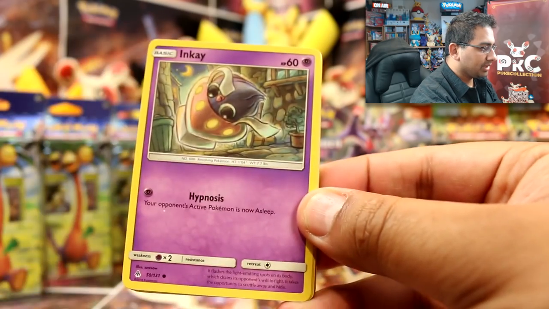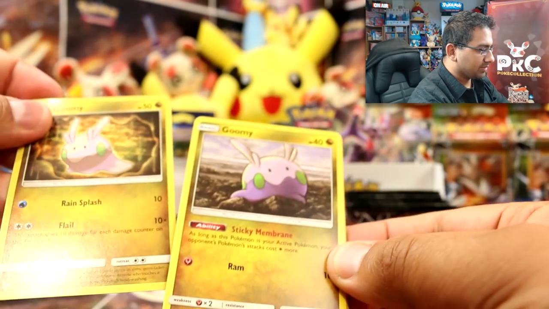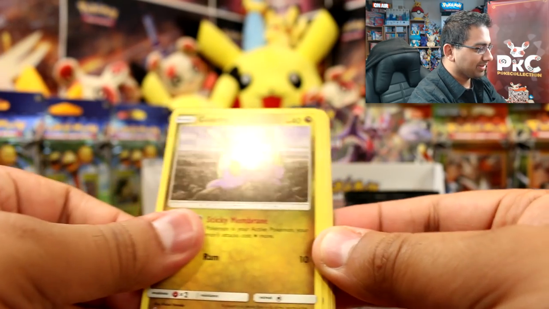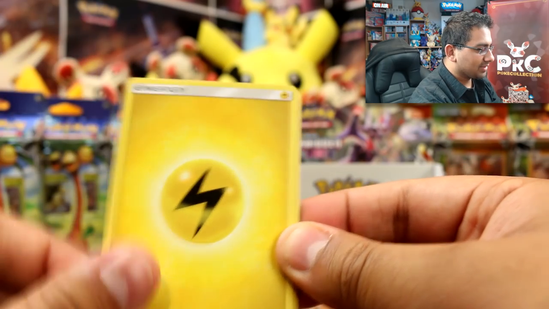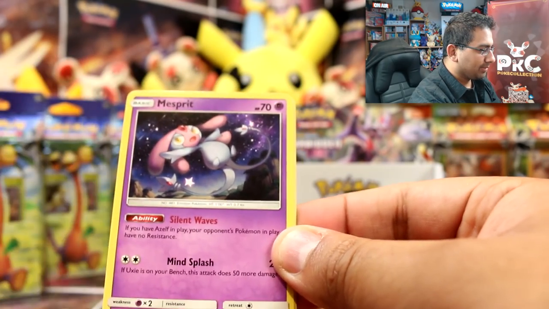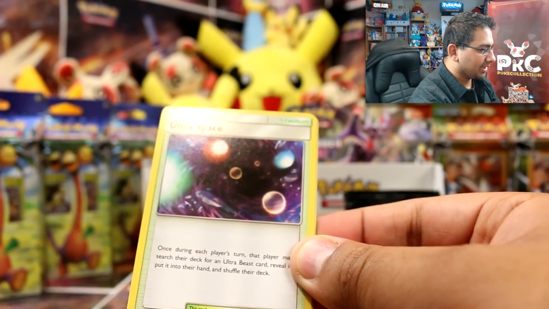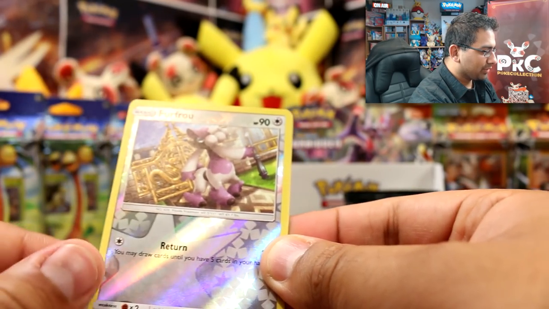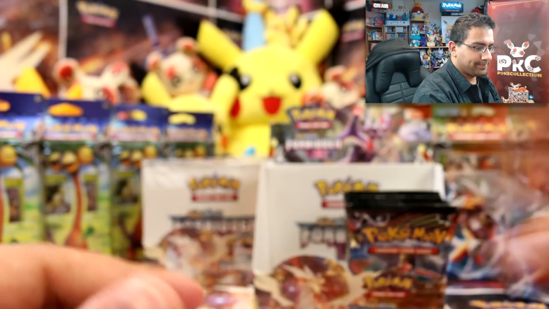Okay, so we have Scatterbug, Inkay, Goomy. There's another one. I thought I had a double for some reason. Snover, Electric Energy, Poipole, Mesprit. It's quite nice to see Mesprit, Uxie, and Azelf again. Ultra Space, Furfrou, Reverse, and an Alolan Marowak Rare.